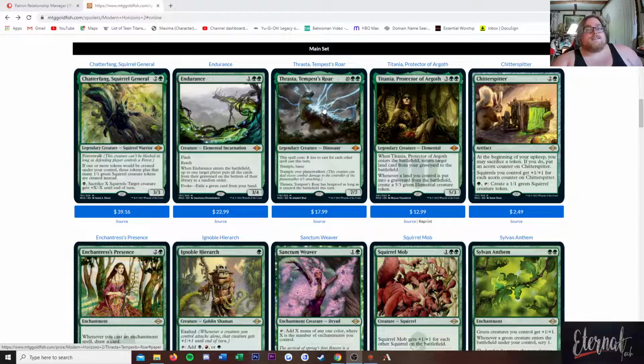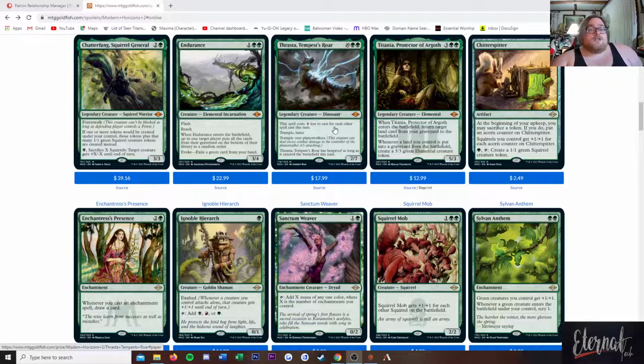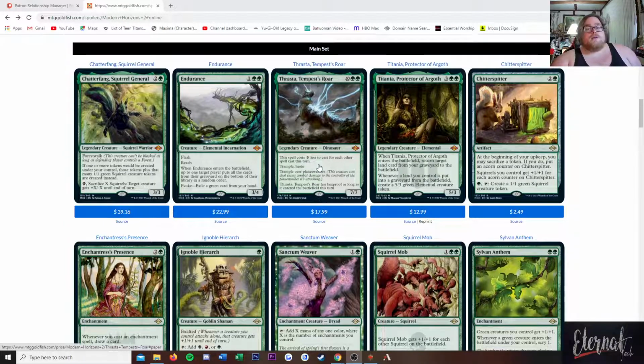We have Thrasta, Tempest's Roar. Trample over planeswalkers, which is dope. Plus it has hexproof as long as it entered the battlefield this turn. That's pretty cool. Oh, sorry. The important part is that this spell costs 3 less for each other spell cast this turn. Trample, Haste. So, in other words, you cast Manamorphose. Maybe you cast a Burning-Tree Emissary. Maybe you cast a Bauble. That's 3 spells right there. That's 9 off, it's 12. It now costs 3 mana.